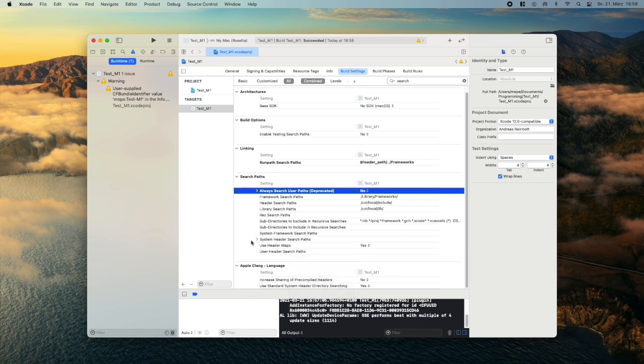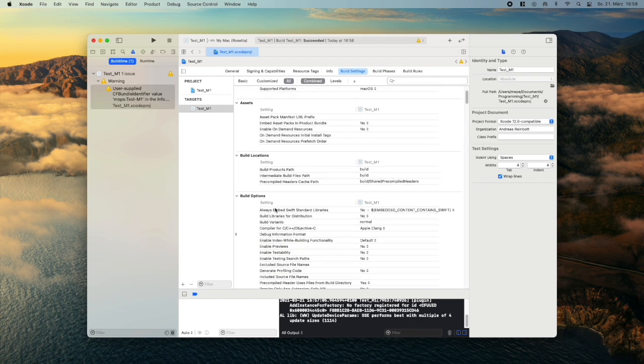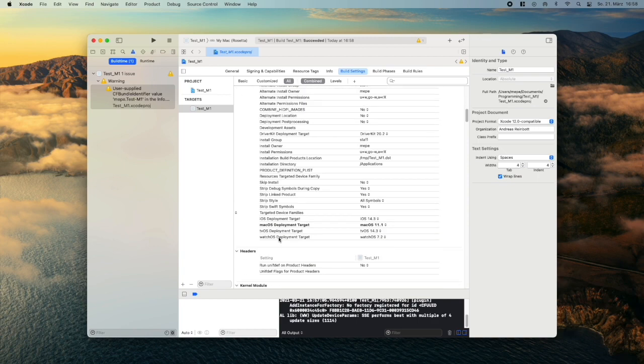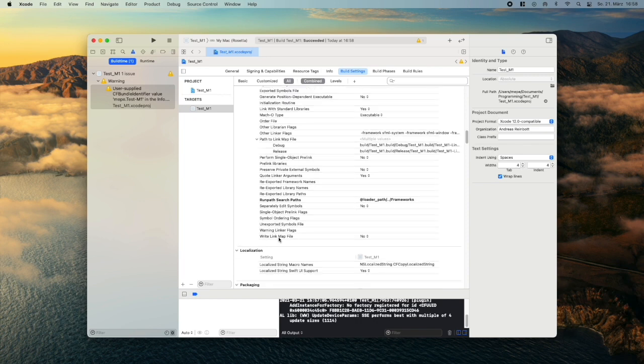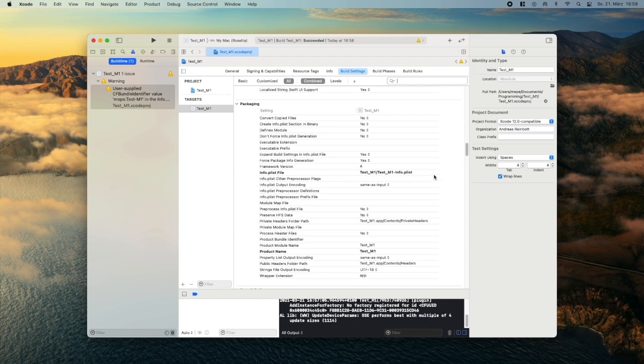And that was something else that I had a hard time with, because again, I'm not an expert, I'm just a hobby user, is to find the bundle identifier value, and it should be the same as the project name or the info plist name. Now you find this again in build settings with the packaging right here, and you see that the info plist file is the name that I used to save the project. So it's just test underscore m1. Okay. And this name has to be the same one for the product bundle identifier.